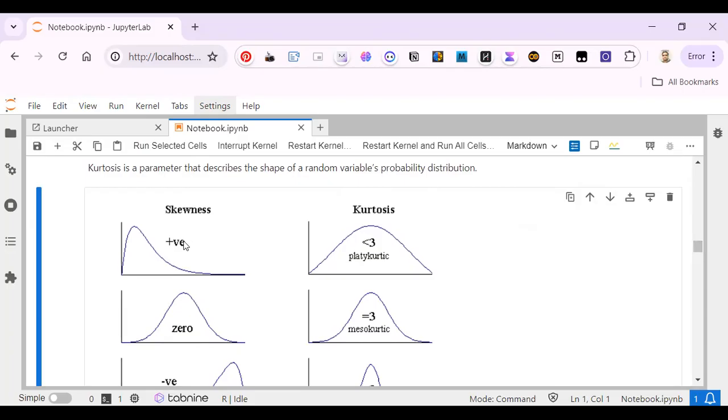Here skewness is positive, which means most of the ages are here, but very few people's ages are here. Take it as a simple example of the ages of people, and very few people are 80 and above. Very few in the sense that maybe 2 people, maybe 3 people, maybe 1 person. When it goes to the lower ages, maybe 15 or 20 or 10 or 25, and below 30, those people are more. So that is what is here. This axis indicates ages, and this y-axis indicates count. Count means how many.